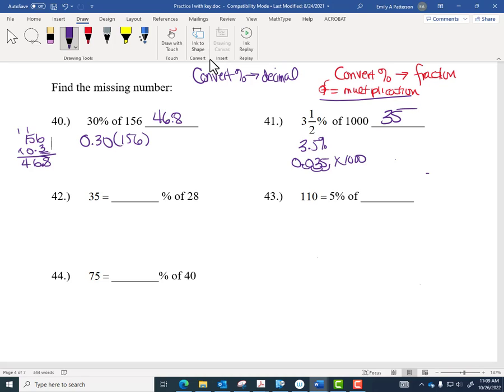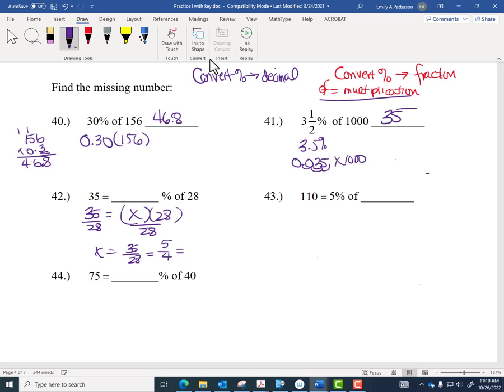In this case, now we're looking for the mystery number, so 35 is equal to some number times 28. So in order to solve for x, I divide both sides by 28. So I have x is equal to 35 over 28. Now we can help ourselves out and say, oh, that's an improper fraction, or I can reduce it a little bit. So if I divide both top and bottom by 7, I have 5 over 4.